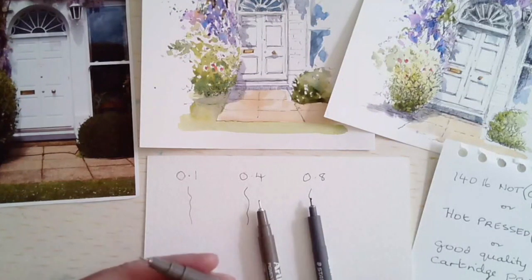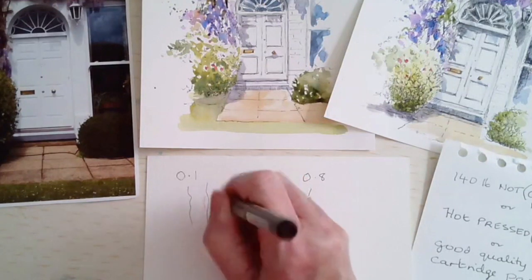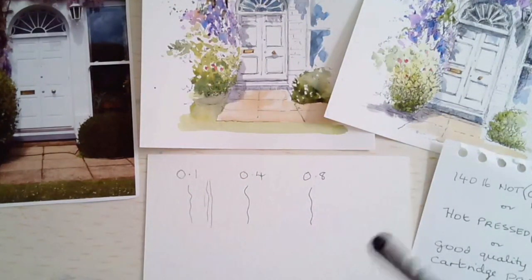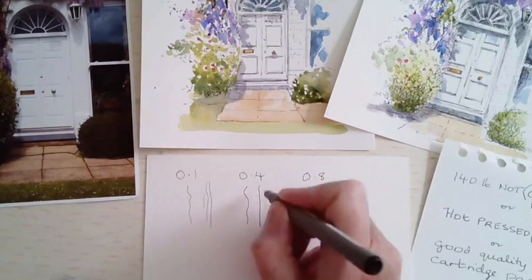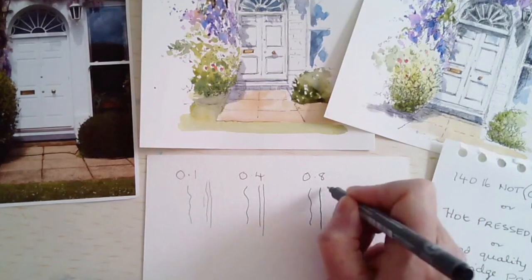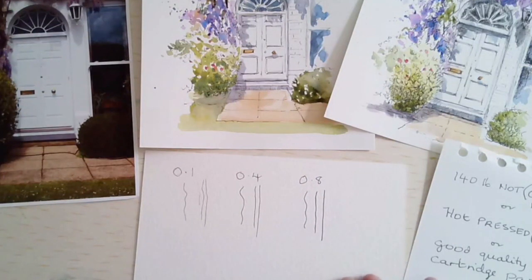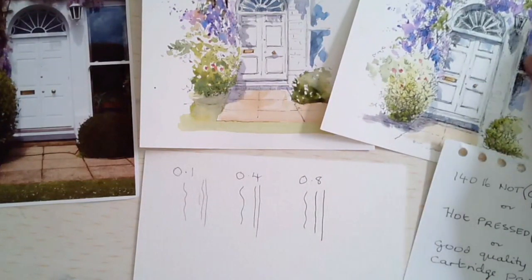So I've got a 0.1, which is a very fine pen, a 0.4, which is more of a medium nib, and a 0.8, which is thicker. Here I'm working on a 140 pound Not, which is a cold pressed paper with a slight texture. These little examples here, I've worked on a smooth hot pressed paper. Alternatively, just use a good quality or reasonable thickness cartridge paper.